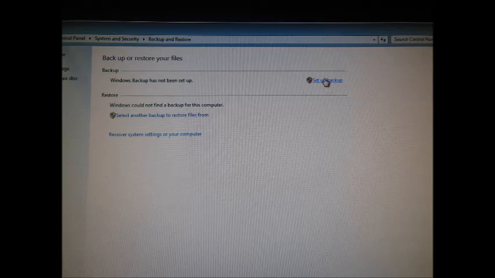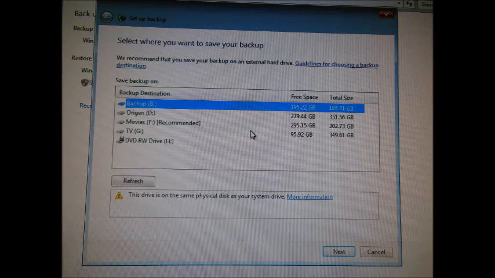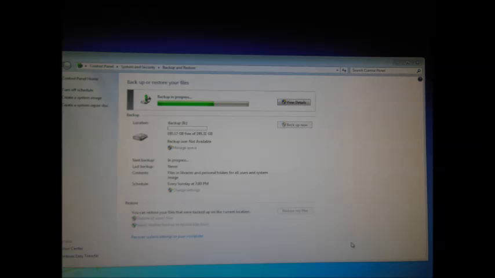Now this is where the partition we just created comes in handy. I named that partition Backup, knowing I was going to save my backup information to it, so that later on, I don't try to save files to that partition and ruin my backup files. After you've selected the partition, click the Next key. The process will begin, and at the end of it you'll have a freshly configured OS saved in case your computer runs into problems.